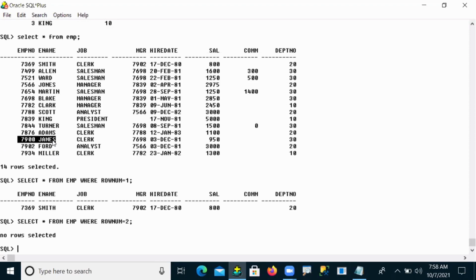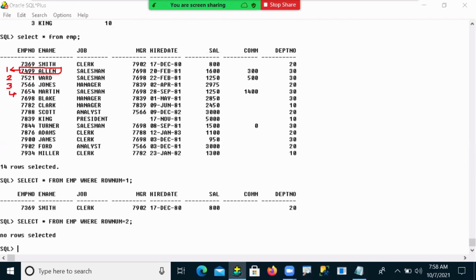So this is actually the problem, guys. When I directly use row num equals 2, I'm asking for the second row, the second position row. But your row num starts from the second row, so here it is 1, the next row is 2, the next row is 3, the next row is 4, like this.